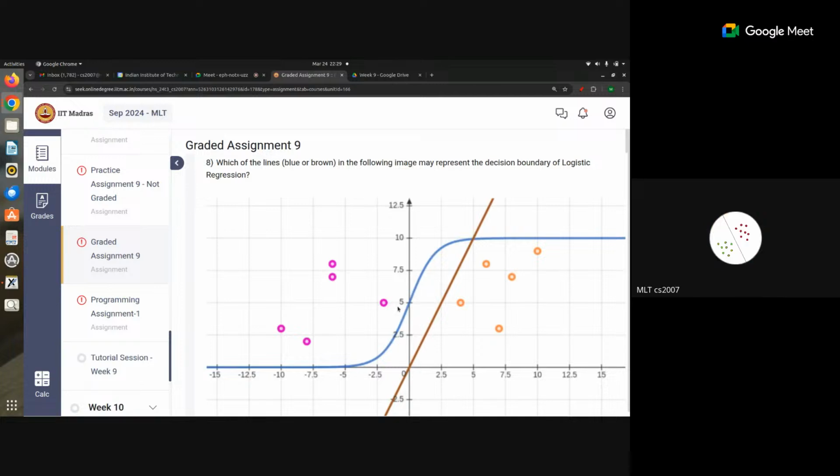And second, it is not passing through the origin. I think the second we shouldn't reach, right? Once you know that the form is not like that. If it was a line, then we can pick up, right? But this is not the one which is there, so we shouldn't think about that also.